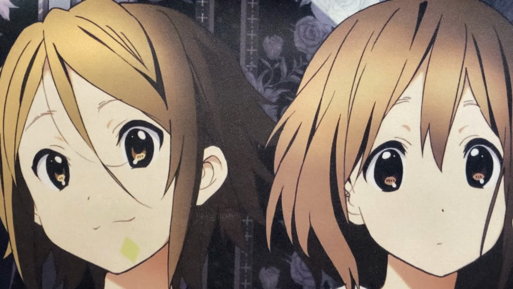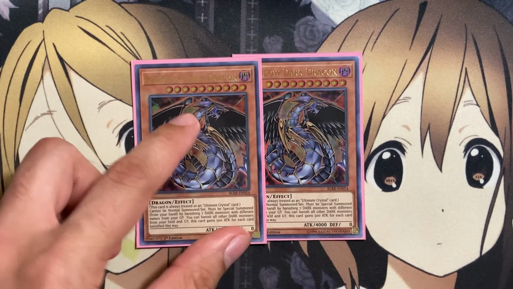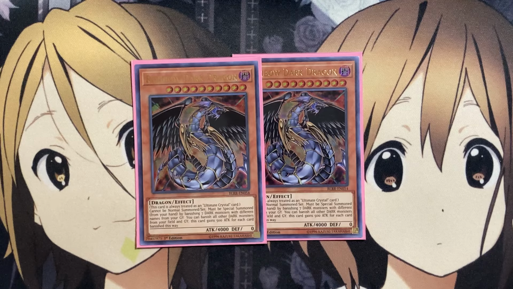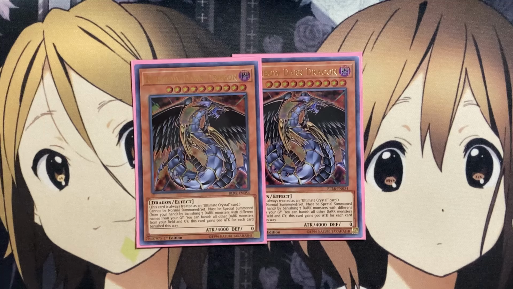Now, being an Advanced Crystal Beast deck, for our Rainbow Dragon in the deck, we're running 2 copies of Rainbow Dark Dragon, always treated as an ultimate crystal monster, which is good because we can also then use it as a resource for summoning out our bigger fusion monster, Rainbow Dragon cards. It cannot be normal summoned or set, must be special summoned from your hand by banishing 7 dark monsters with different names from your graveyard. You can banish all other dark monsters from the field and graveyard, and this card gains 500 attack for each of the banished cards this way.